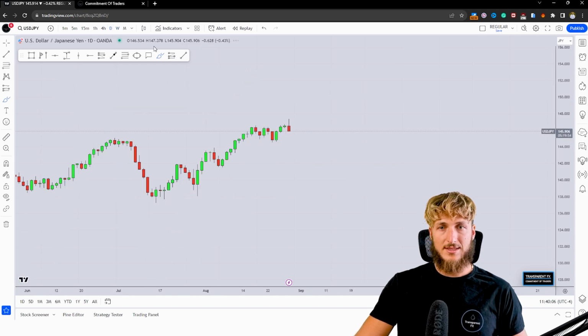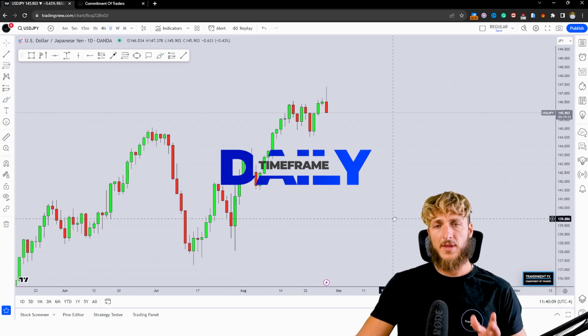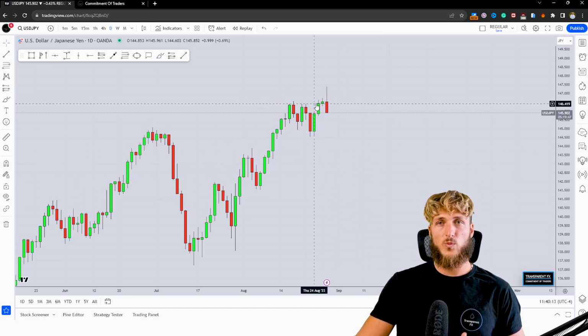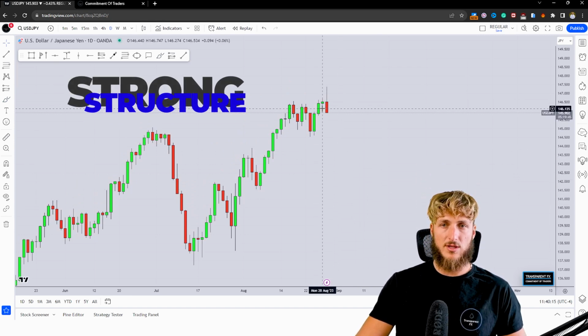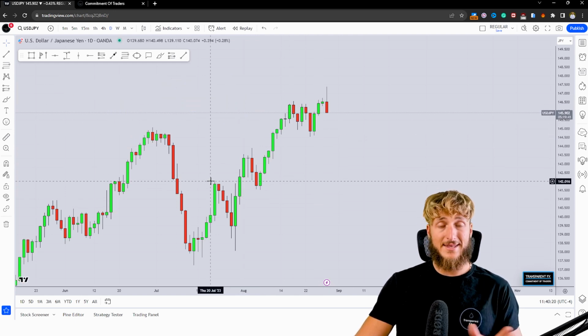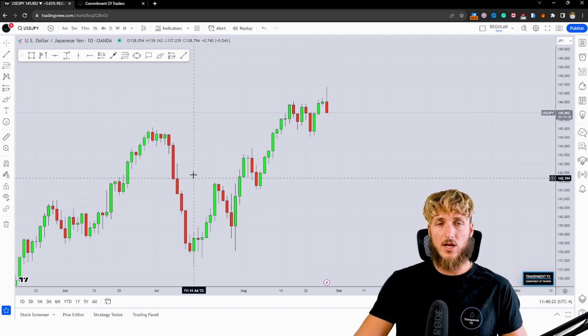Dropping down on the daily time frame, what do we see? Now, here on the daily, first of all, it is very important to keep in mind what kind of structure the market is creating. And before we go and identify the structure, I just wanted to recall that I did speak about USDJPY quite a few times in the past.